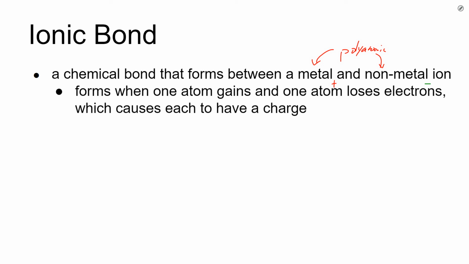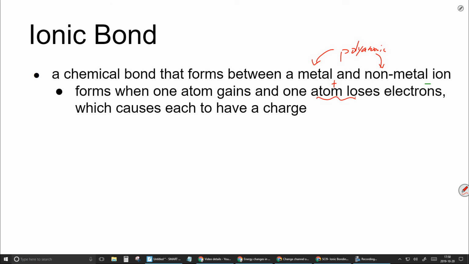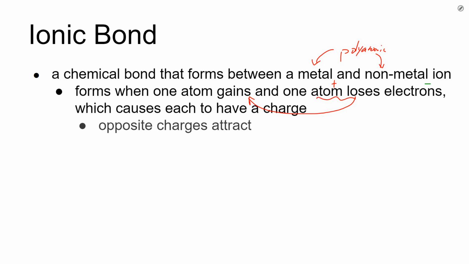It forms when one atom gains and one atom loses electrons, which results in it having a charge. And so what's actually going on in an ionic bond is not that usually two ions come across one another, but two atoms come across one another, and the transfer actually happens there as this one loses its electrons to that one there, which is gaining them. And then because of that, they end up with opposite charges, and they didn't necessarily want to end up bonded to one another, but opposite charges, as you know, attract, and it results in a very strong bond.